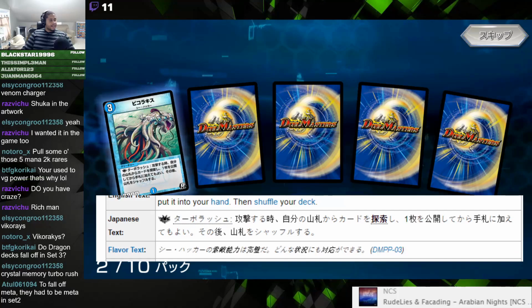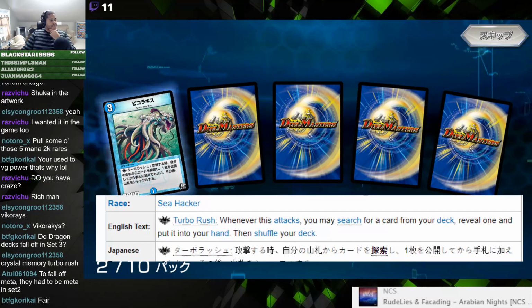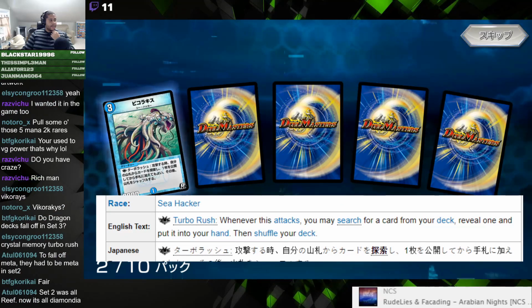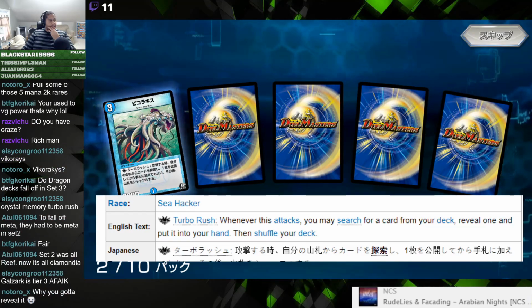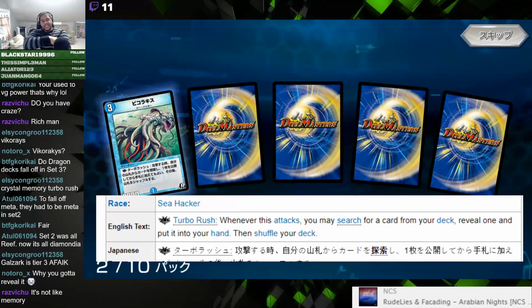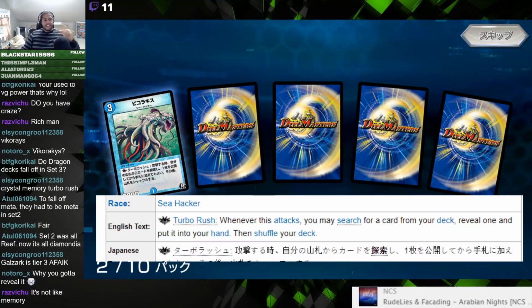But Sea Hacker, Turbo Rush. When this creature attacks, you may search your deck for a card, reveal one, and put it into your hand, then shuffle your deck. So, I got two problems with this card. My first one is that it searches your whole deck. As we talked about just a bit ago with the search change, my other issue is that if it searches the whole deck, why do you have to reveal it? That makes no sense to me.